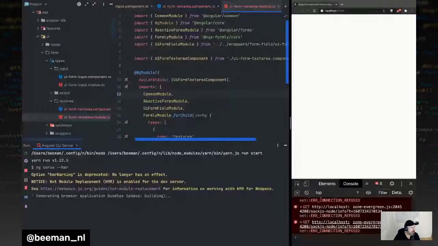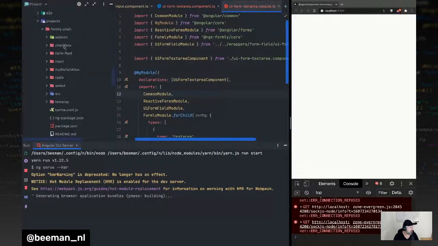If it does, we can take a look at the other fields, which are checkbox. So we do have form field, we have input, we have select, we have text area. What we still need to do is radio, checkbox, and multi-checkbox.